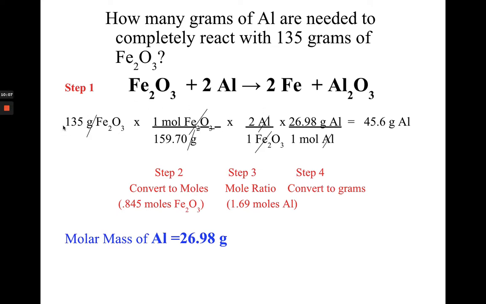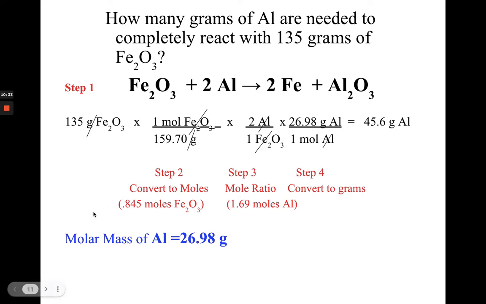And in multiplication, we round to the least number of significant figures. Now, you might be asking about these 1s and 2s and 1s. Those are exact numbers because they represent ratios or amounts, equivalences, conversion units. This one has 5, this one has 4, this one has 3. Those are rounded numbers that account for significant figures. So our answer will have 3 significant figures, which is 45.6 grams.